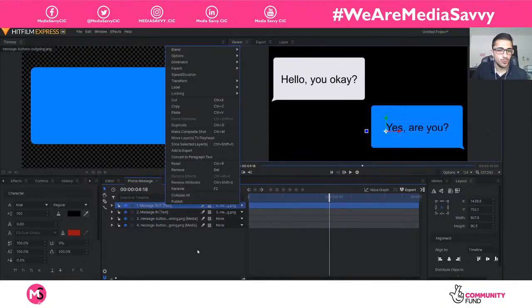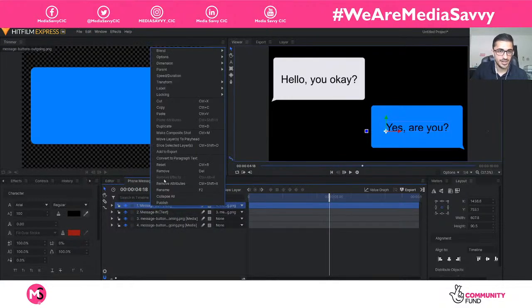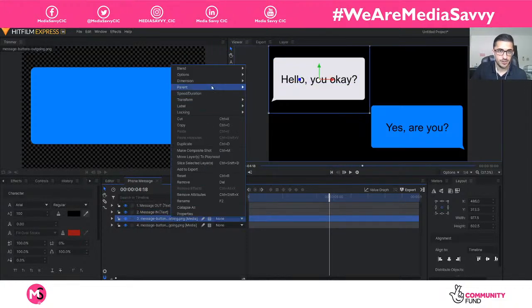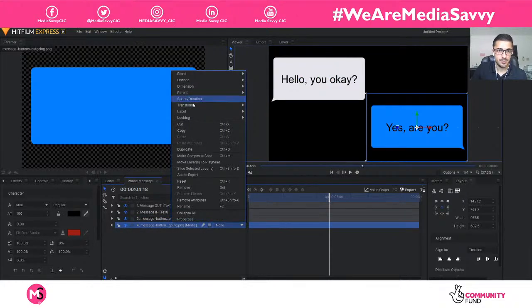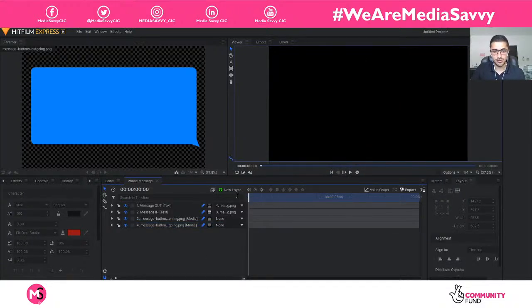Very expressive. So remember to enable motion blur: select the layer, right click on it, go up to options. Make sure you don't untick visible, because if you do, it'll disappear and you might be wondering why. Then just click on motion blur as well, and I'm going to do that on all of them. So options, motion blur, and last but not least, options, motion blur. Cool.